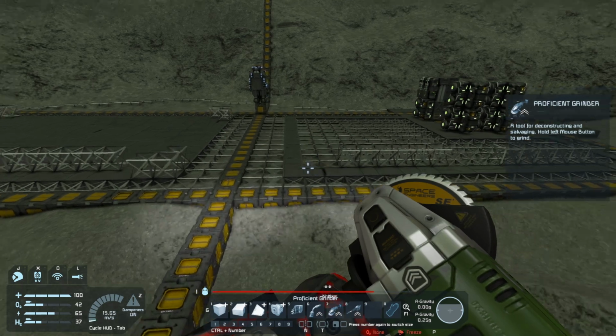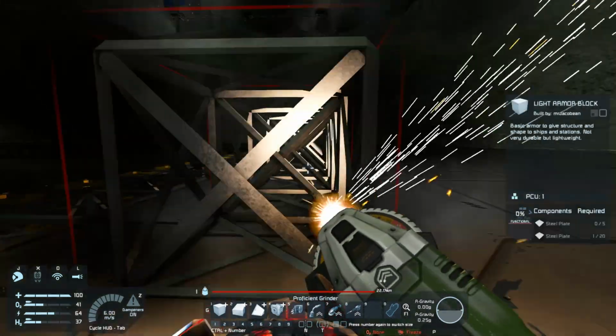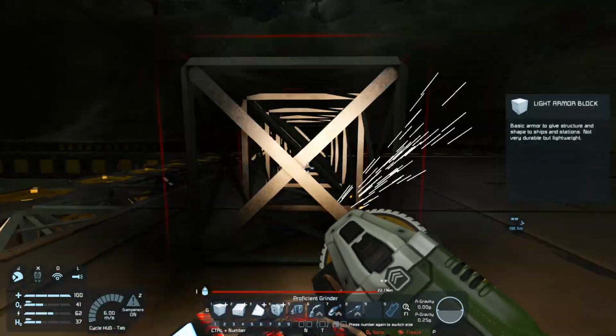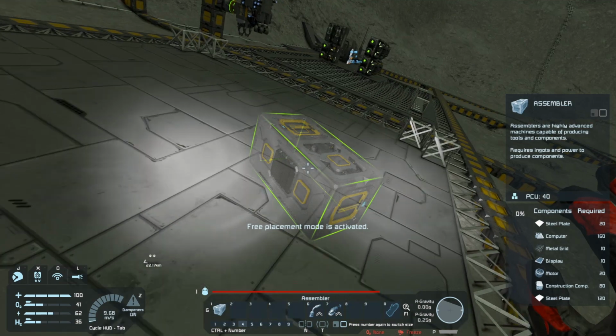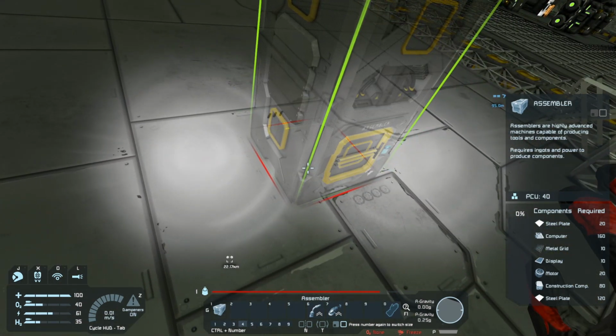Anyway, we're going to build a building. I know, so weird. Right, so we're going to build a building. The question is, how do we want to place our assemblers? Don't worry everyone, I'm not going to have you sit here whilst I weld everything together. I'm going to do that off camera.